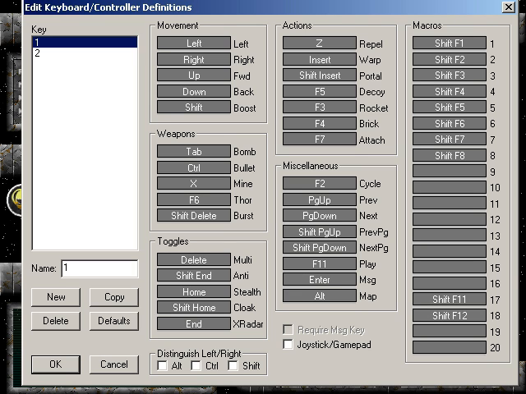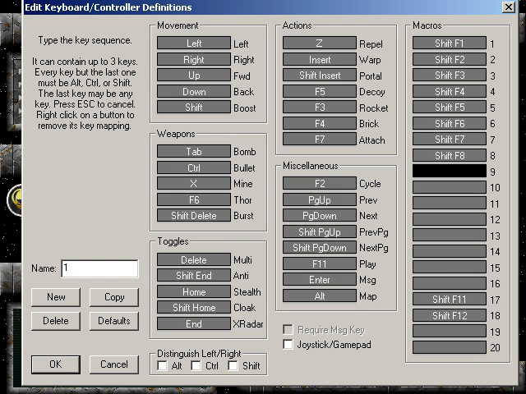It's kind of fun, but because of the number of keys, most people end up using the keyboard also to be able to type messages quickly. Okay, and the last one is macros, which let you send text really quickly. These are the default keys: Shift F1, F2, F3. I usually end up setting like 1, 2, 3, 4, 5, 6, 7, 8, that kind of thing. Those are a little bit easier to access where your hand is on the left. And this lets you send messages really quickly.